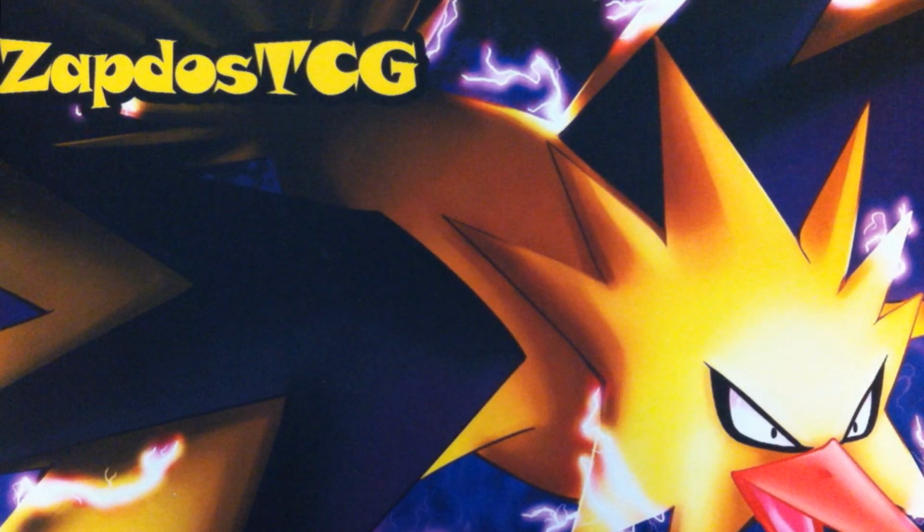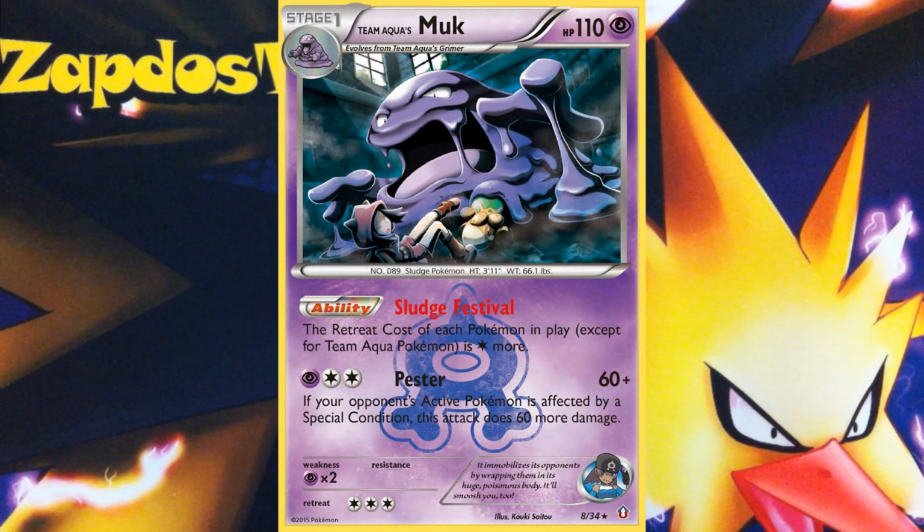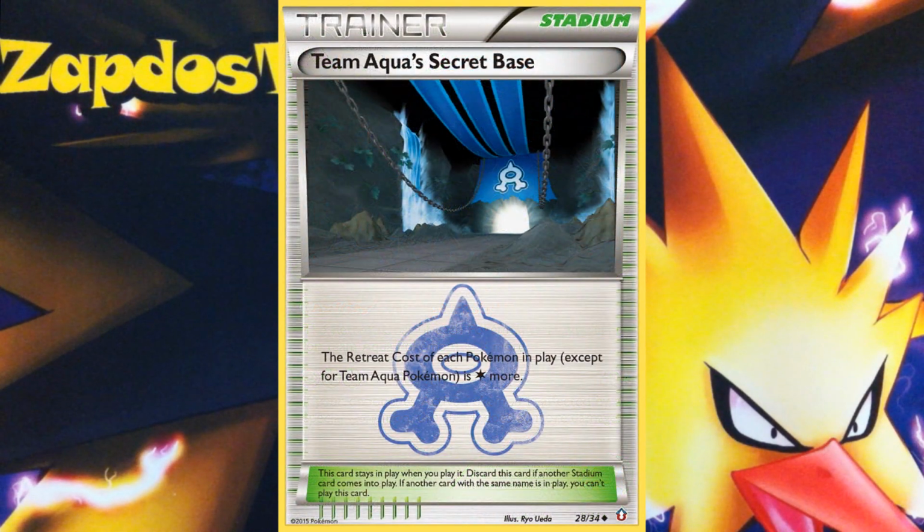I only have 3 cards here on the list that I want to talk about. We have Team Aqua's Muk, which with its ability made it possible to give an extra retreat cost to the opponent. Could work out together with Team Aqua's Secret Base, which also did the same thing, so that's why they get a mention here.